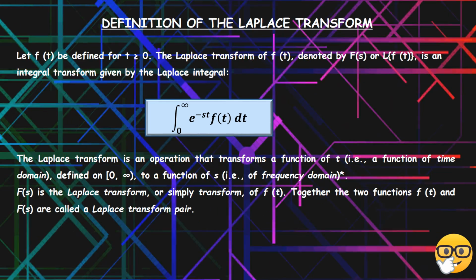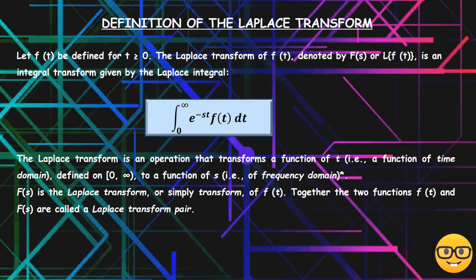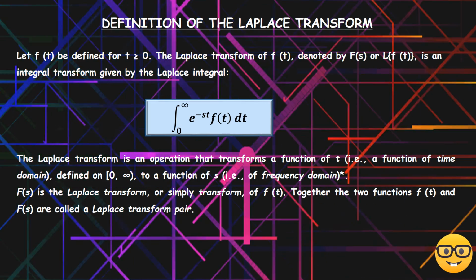So, let's go through this chapter. There are two parts you will learn in this chapter on how to convert these two functions. In the first part, I'll teach you how to convert t function to s function by using the definition, table of Laplace transform, first shifting theorem and multiplication of t power of n. In the second part, you will learn how to inverse the process of Laplace transform, which is the conversion from s function to t function. This is what we call inverse Laplace transform.